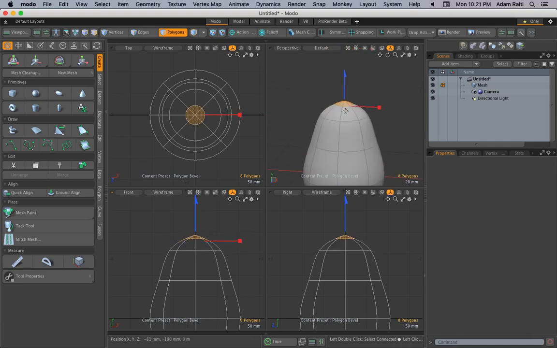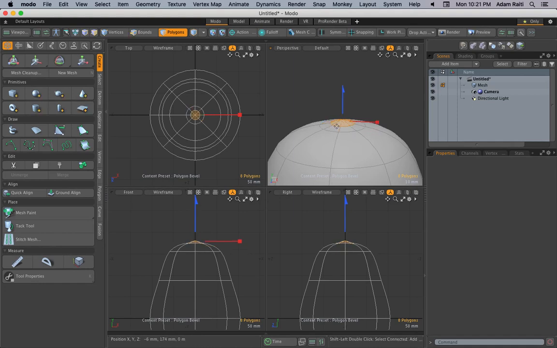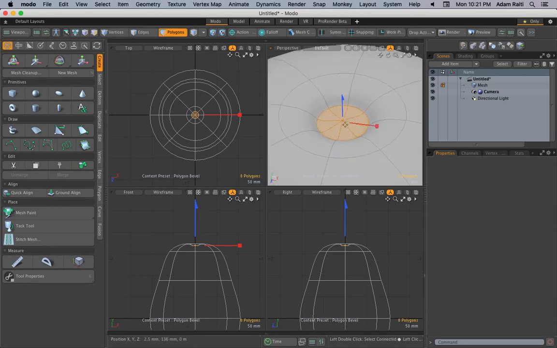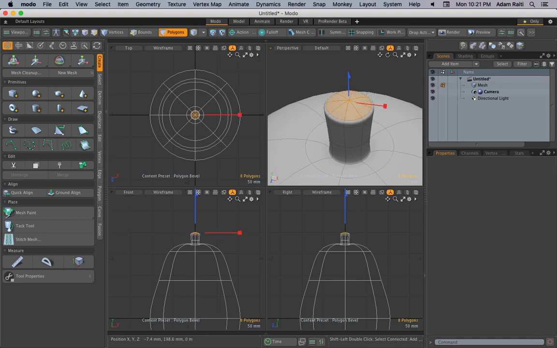I'm going to zoom out and kind of zoom back in here so I can see what I'm doing. Blue arrow, kind of tuck that down a little bit, right? And then I'm going to shift click on there again. Blue arrow down. See that? Option key, I can scroll, I can see there. This is going to become that little dent for our stem. Shift click and up and in. Shift click up and in. And then one more time.